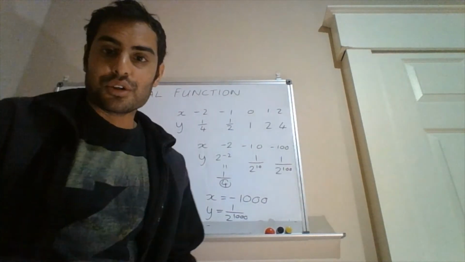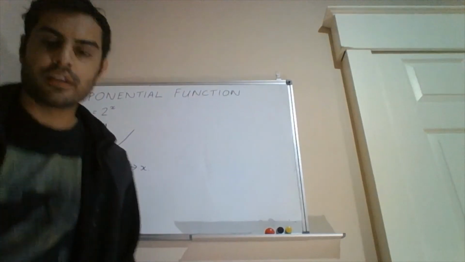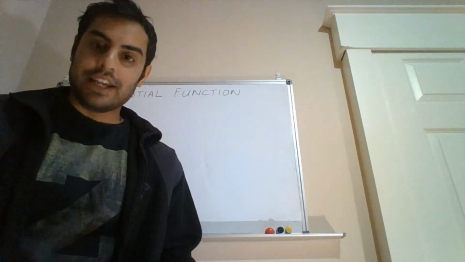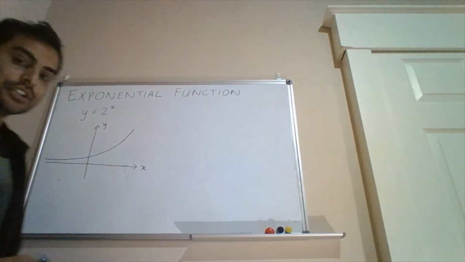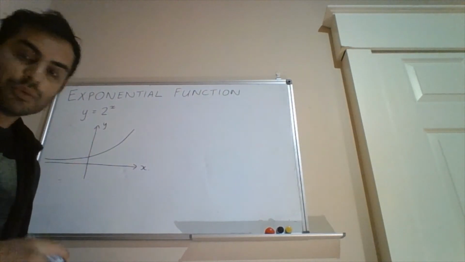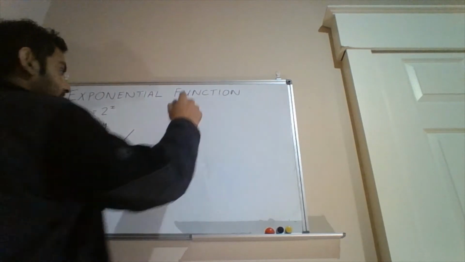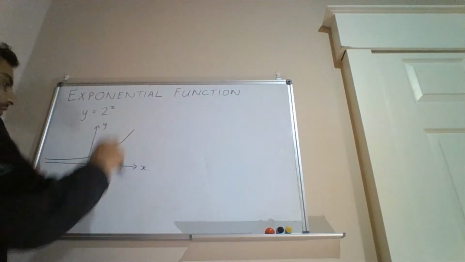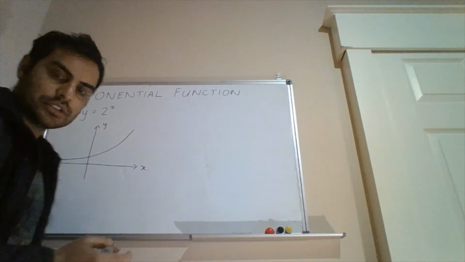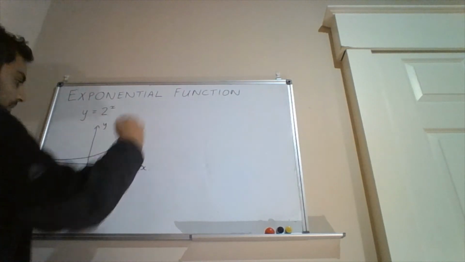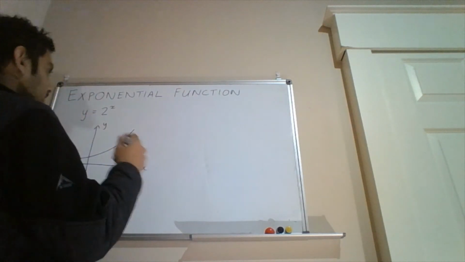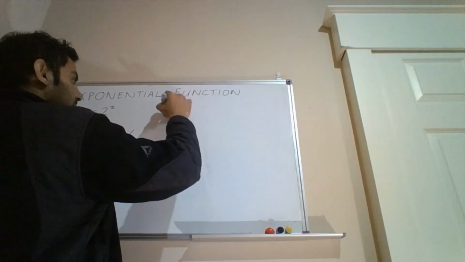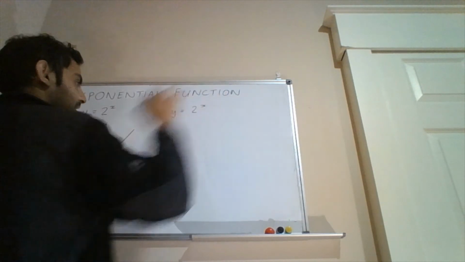Okay, next I want to talk a little bit about some reflections. So we're going to be considering reflections about the axes, reflections about the x-axis and the y-axis. We're going to start off once again with our base case, y equals 2 to the power of x, and the reflection about the x-axis is if we take this graph and flip it. So it's almost as if there's a mirror here and it reflects the exact same thing. So that graph would show up as, sorry, negative y equals 2 to the power of x.